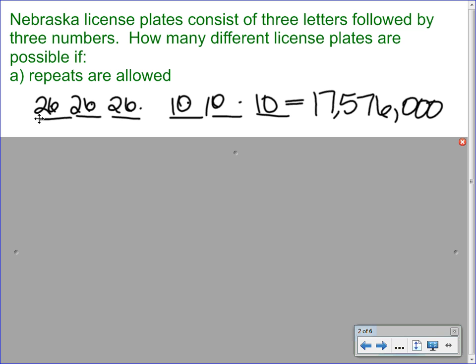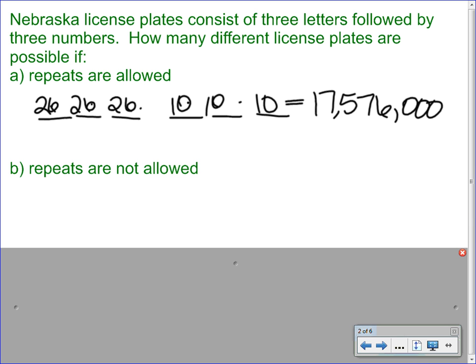Now, obviously this isn't really true for Nebraska because first of all, in counties like in Kearney, the county number is 9, so they have 9 dash and then 4 or 5 numbers and letters. But if Nebraska license plates were all like Omaha, this is how many there would be. Except we probably have to subtract a few because there are some 3-letter combinations that would not be appropriate for license plates, right? We don't need to say them aloud.